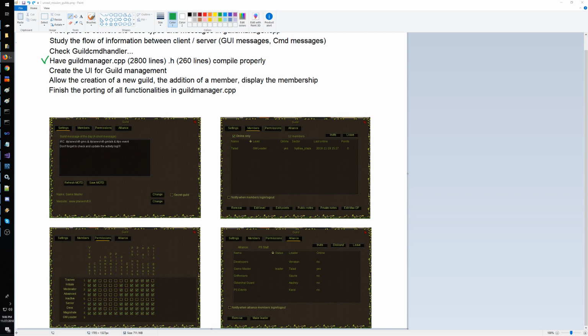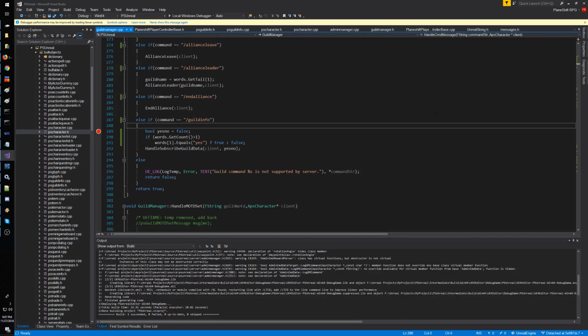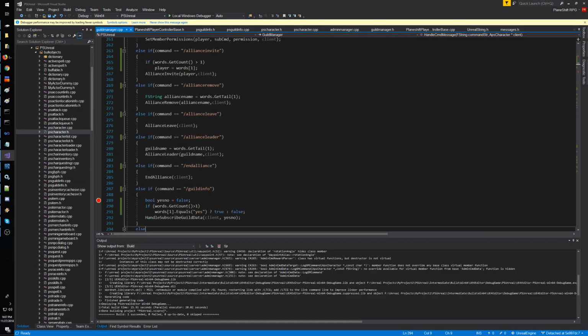And yeah, the last time where we left off, we were looking at this command in particular, guild info, which in the old client pops up the guild window and populates the majority of the data in the guild window.